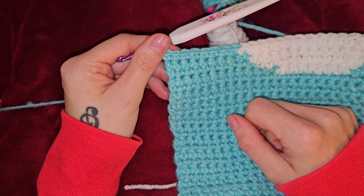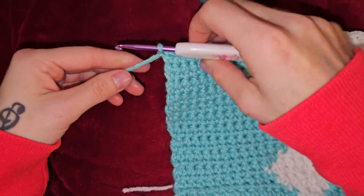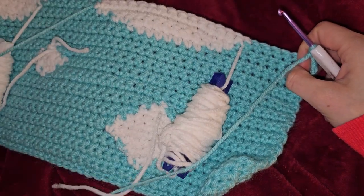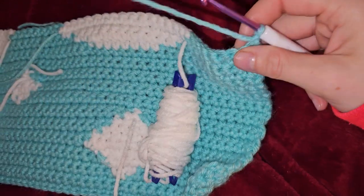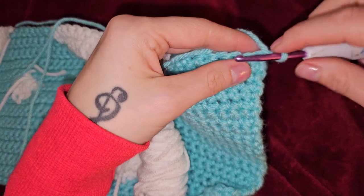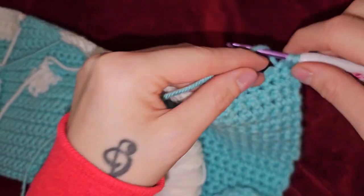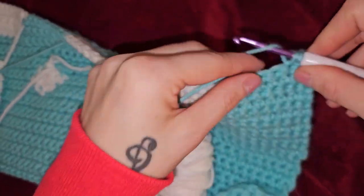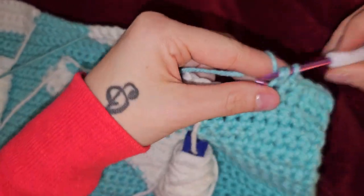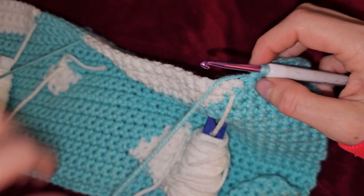So that was 8 teal ending row 26, and then we chained 1. We're going to turn our work, and now we're going to do 7 teal. 1, 2, 3, 4, 5, 6, 7.